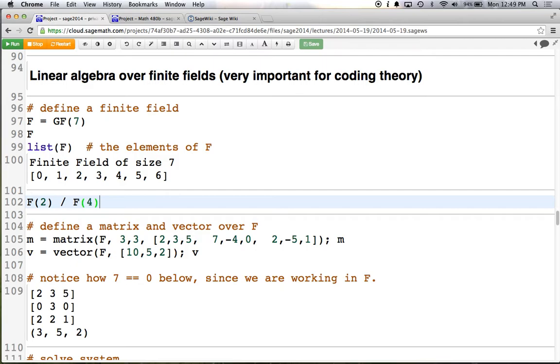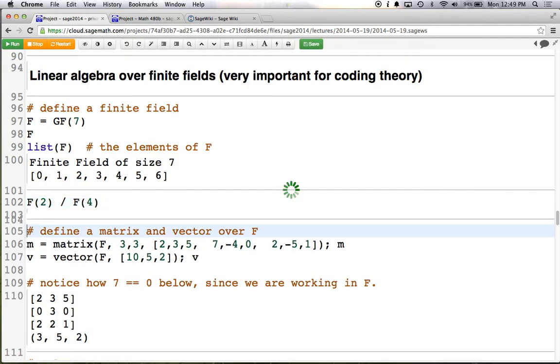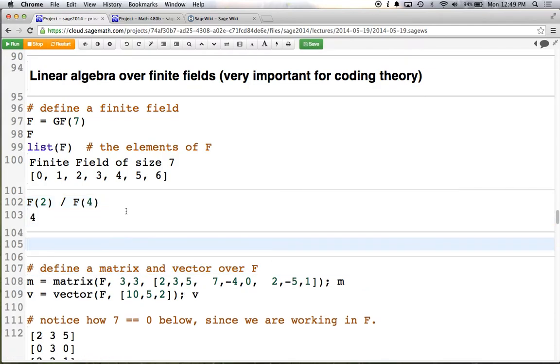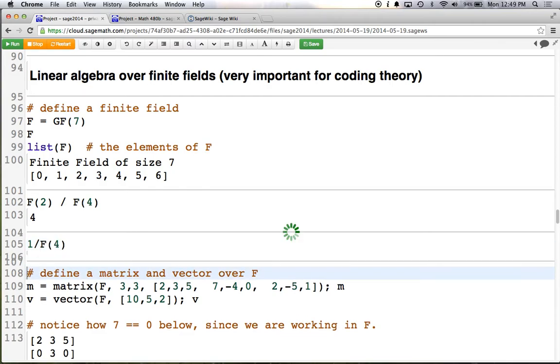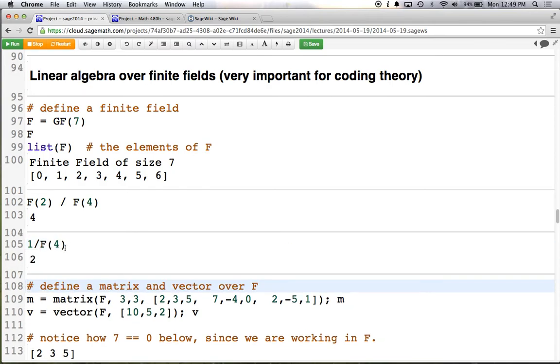4 does not work, does it? Yeah, so 2 times 4 is 8, which is 1 mod 7. Ah, okay. And hence double that is 4. Woohoo. So the multiplicative inverse of 4 here is 2. So if you multiply 2 times 4, you get 8. If you divide by 7 and take the remainder, you get 1.